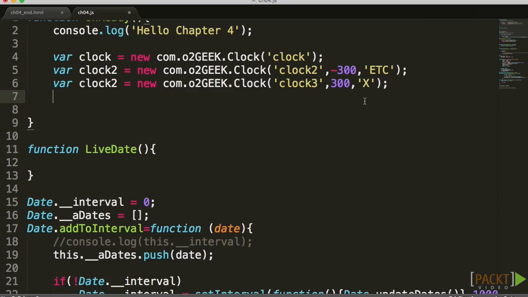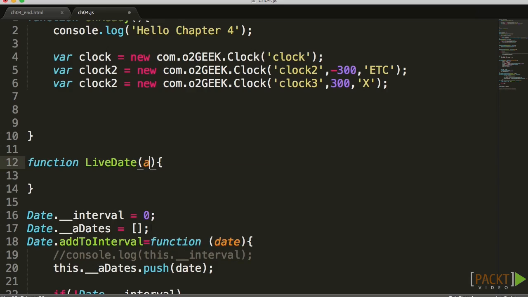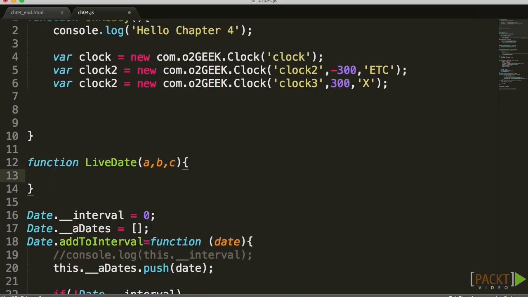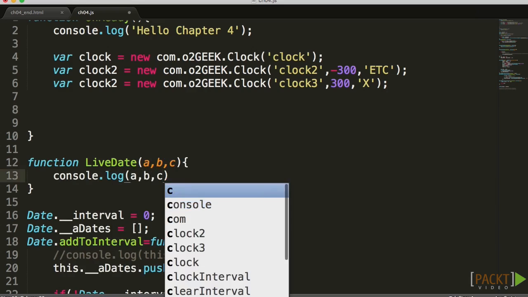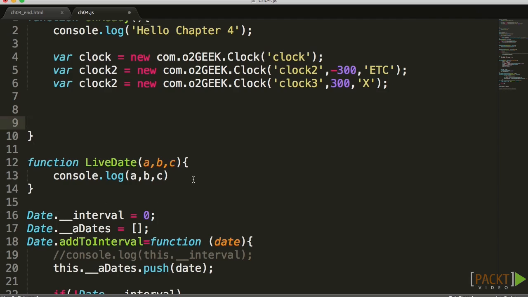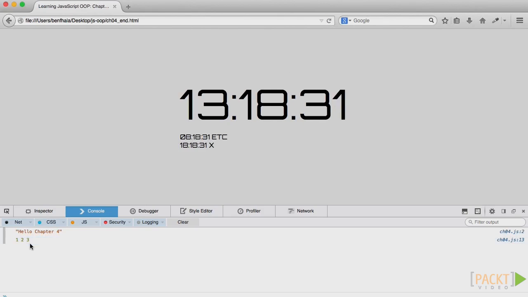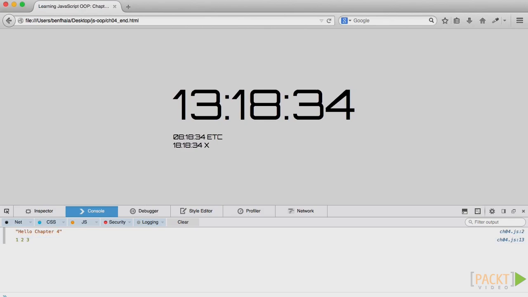If I go ahead here, for example, this object expects to get 2 properties, or maybe 3 properties even, A, B, C. I'm going to have it console out into the log those variables. Now if I just call this function liveDate, not even creating a new object, and I send, let's say, 1, 2, 3. Fine, that's a function, everything is working, it's behaving exactly as a function behaves. Now let's see something really cool.